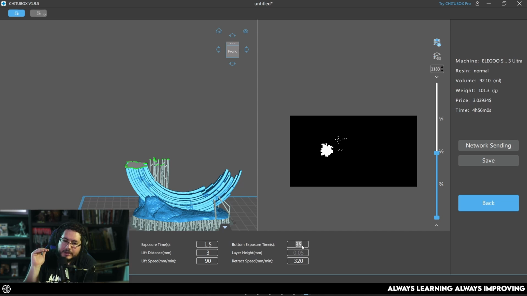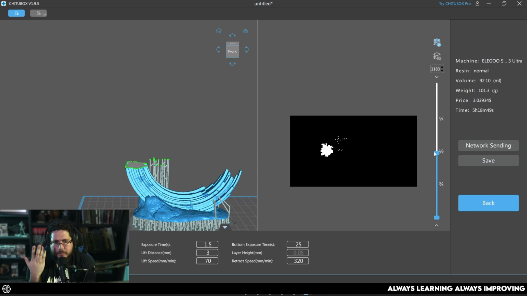And then there's one thing called the lift speed. It's how fast this thing is going to be lifting. Again, the faster it is, the faster your print's going to be, but I prefer to be safer than sorry. So I brought this down 20: instead of 90 millimeters per second, I went to 70 millimeters per second, which is going to make it a little bit easier and give it a little more time so that it can properly disconnect from the screen, grab the proper layers, and then keep going.